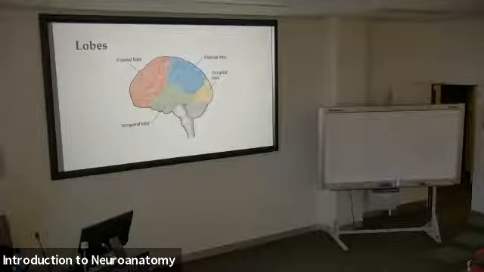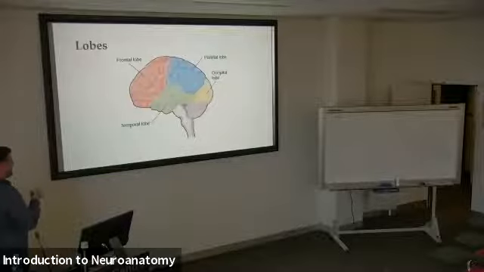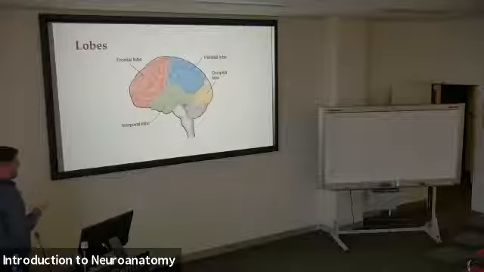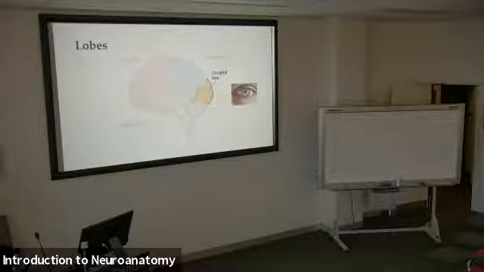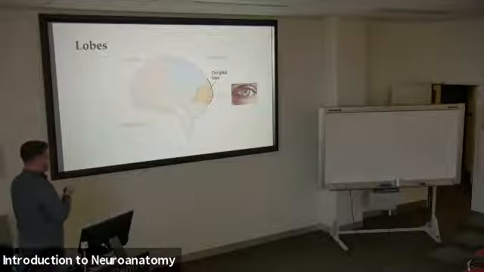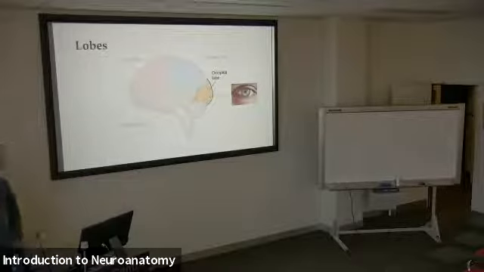So this is looking at the cerebral cortex from the left-hand side. You can see here there's a temporal lobe, occipital lobe, parietal lobe. All of these are split up by these main sulci in the brain, and then the frontal lobe at the front, which people spend a lot of time thinking about. Just to give you a bird's eye view, the occipital lobe is the primary destination for a lot of the inputs from the retina, from our eye.